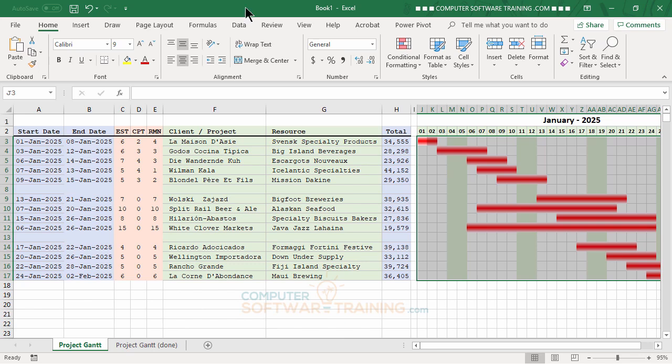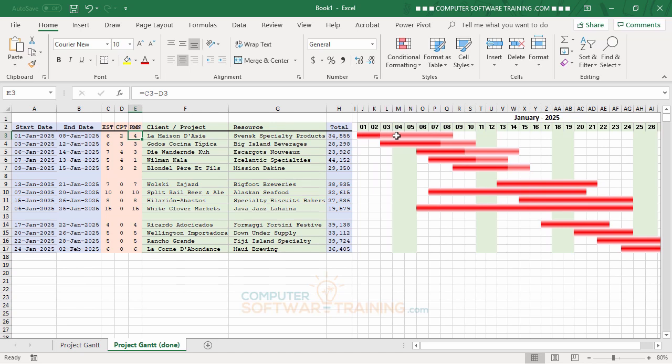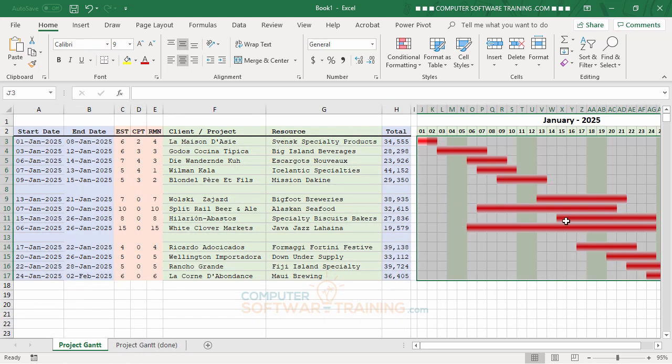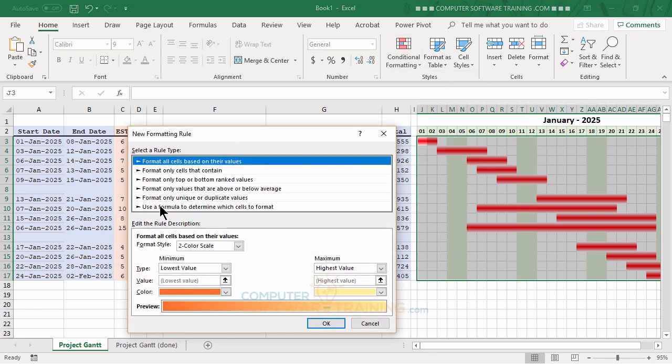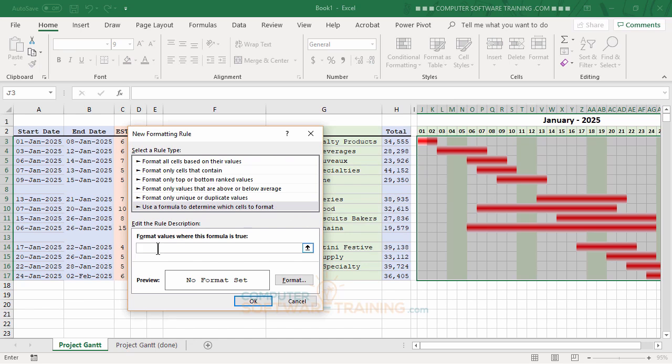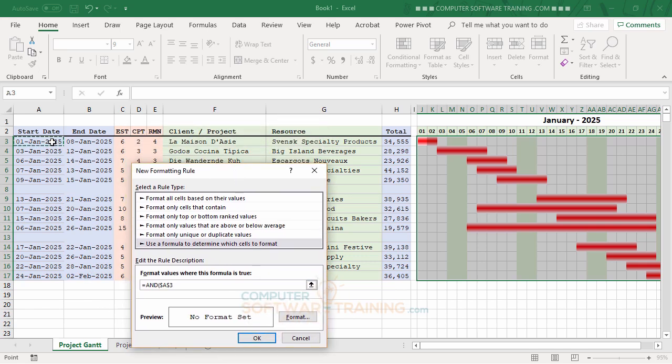All right, so this last formula is going to kind of give us the remaining part of the bar here. If you take a look at this one here, this part here, the remaining, what's left, okay, that's going to be added in there using this next formula. All right, so again, we've already got the area selected. So conditional formatting, new rule, use a formula. And now the formula here is going to be again equal AND, left parenthesis. Now we'll click on to A3, F4, F4, less than or equal to J2.